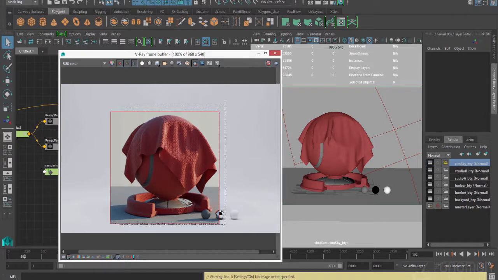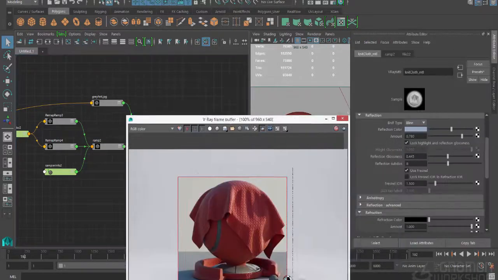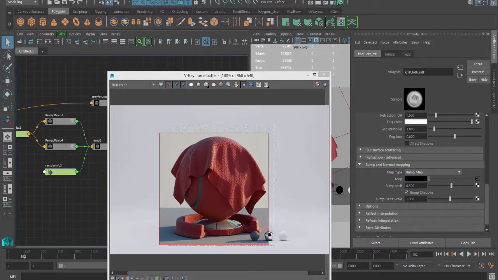Notice how overall it feels almost more like rubber. And I attribute that solely to the bump being too high. So I do want to go in here and let's dial that bump down a little bit. So this is why we have the multiple light setups, so that I can go in and really kind of see this stuff and get a good gauge on it.